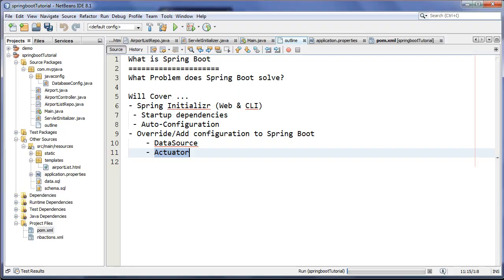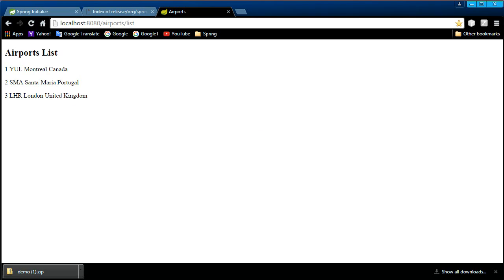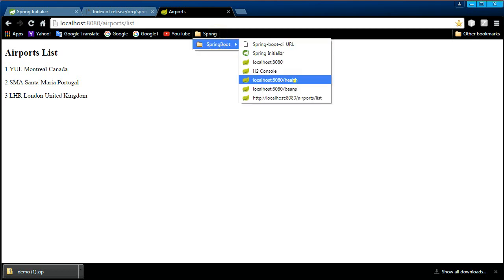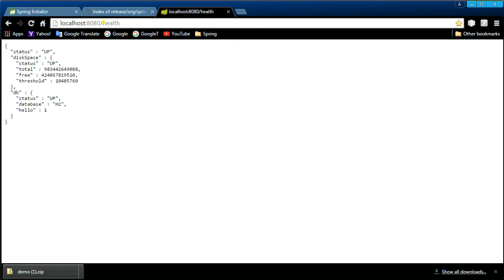So if we go back to the browser, actually it's still loaded, yes, I can use the browser, and you come here, I've put some bookmarks here. For example, /health is a well-known endpoint for Actuator, okay? You can see the status of my application is up, you have some stats on the disk space, your database is up, the type of database, it's already been pulled. So this is just the default out of the box, all right? So you can add whatever you want in terms of a health status here.